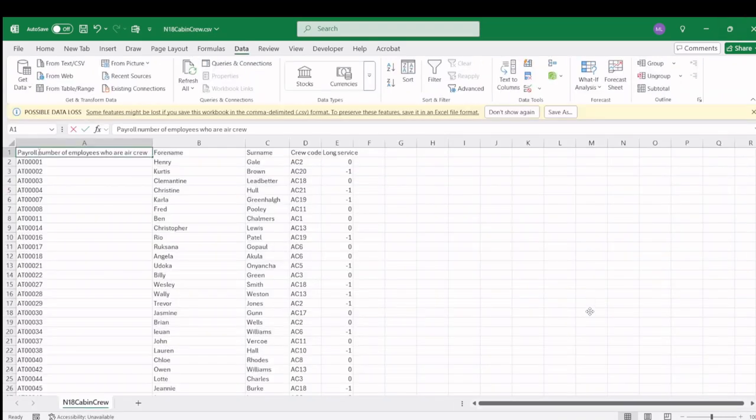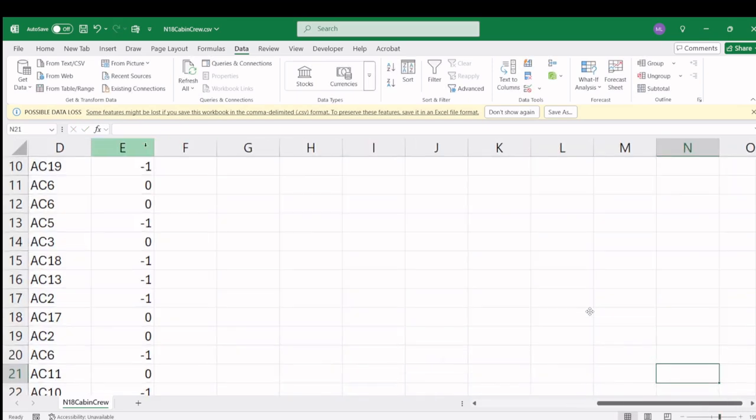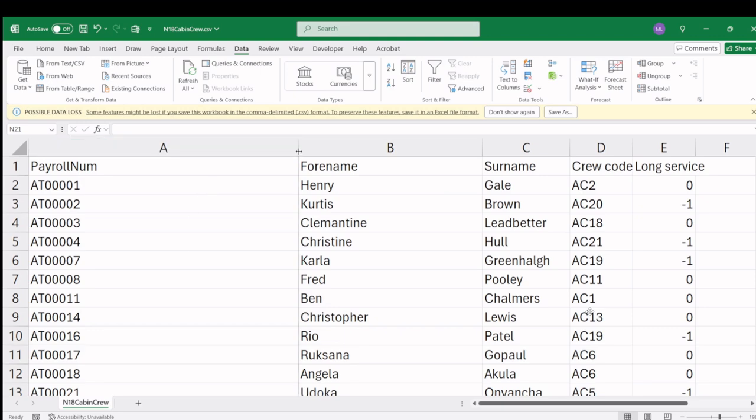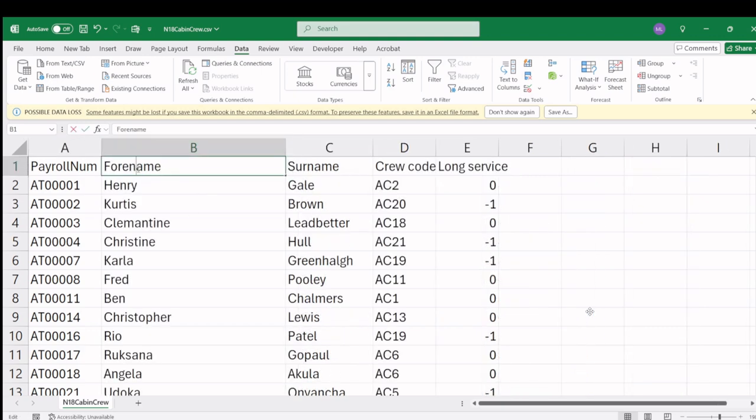This here is payroll number. So the payroll with no spacing and num. All right, and then we move on to the next one. Full name, make this capital.